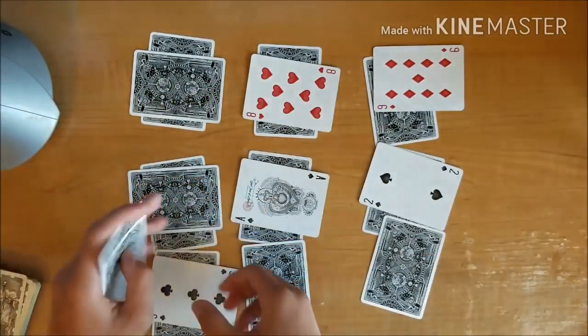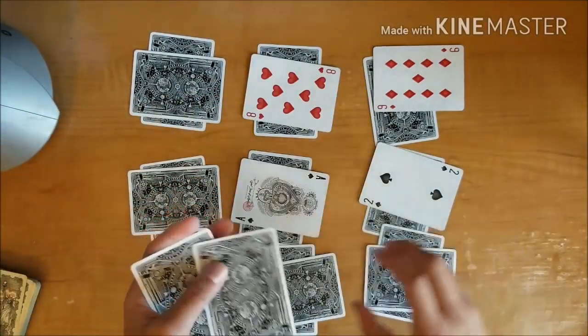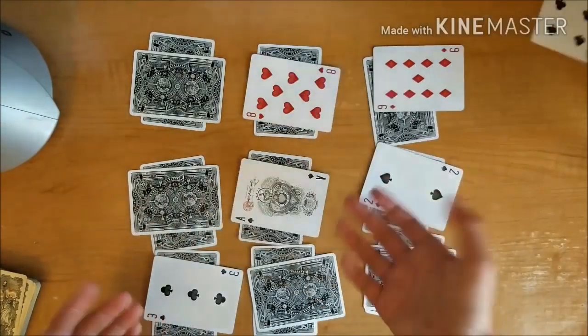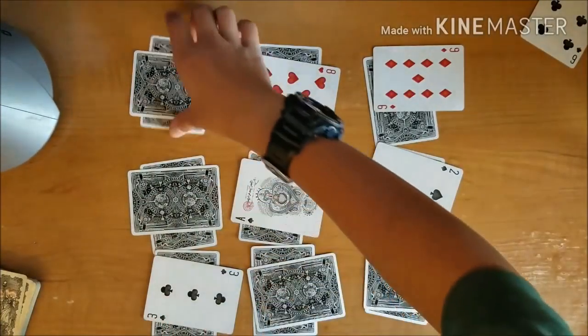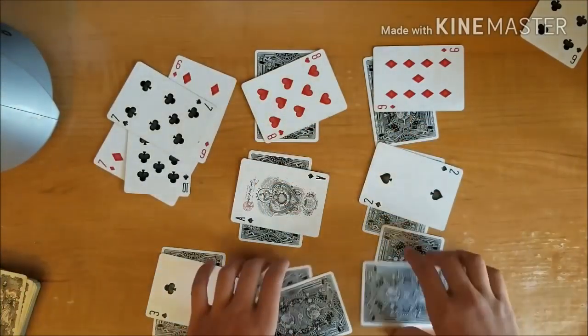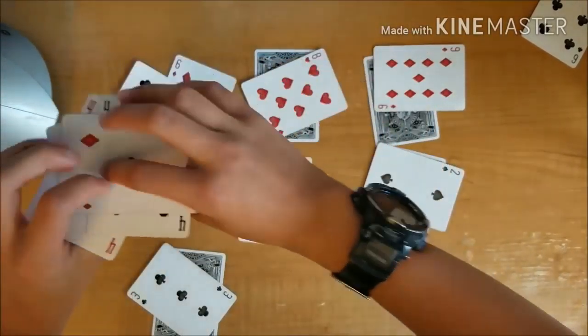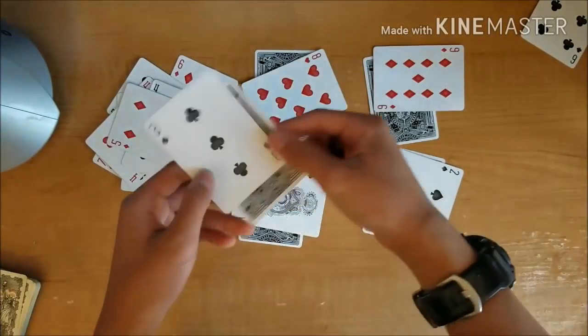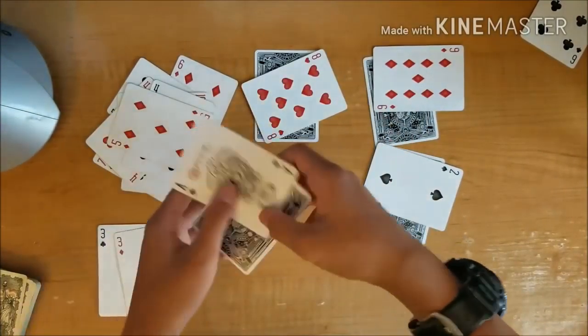Say yes, let's say he says yes again, say no, say no, and the final two cards, they can just go anywhere, it does not really matter. You're just going to reveal first that the ones he said no to, there's absolutely no connection between them, and the ones he said yes to, he actually found the perfect soulmates, the same number to each and every one of them.